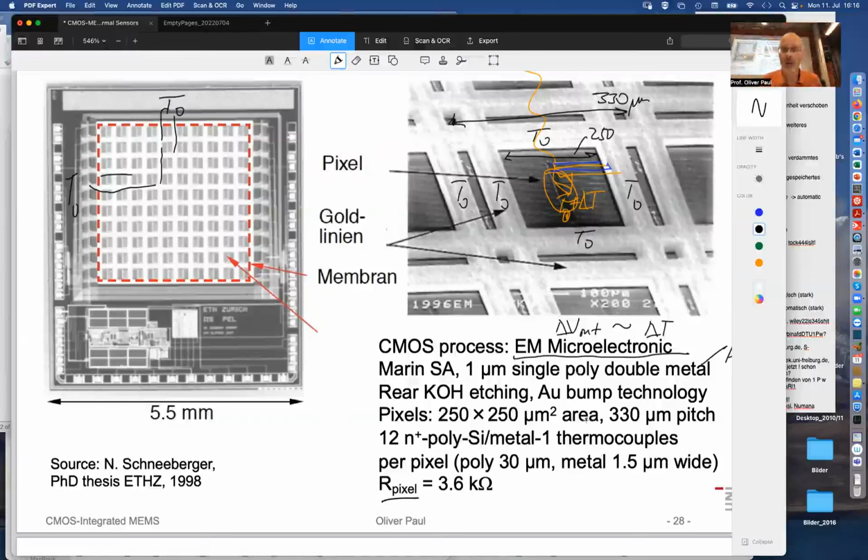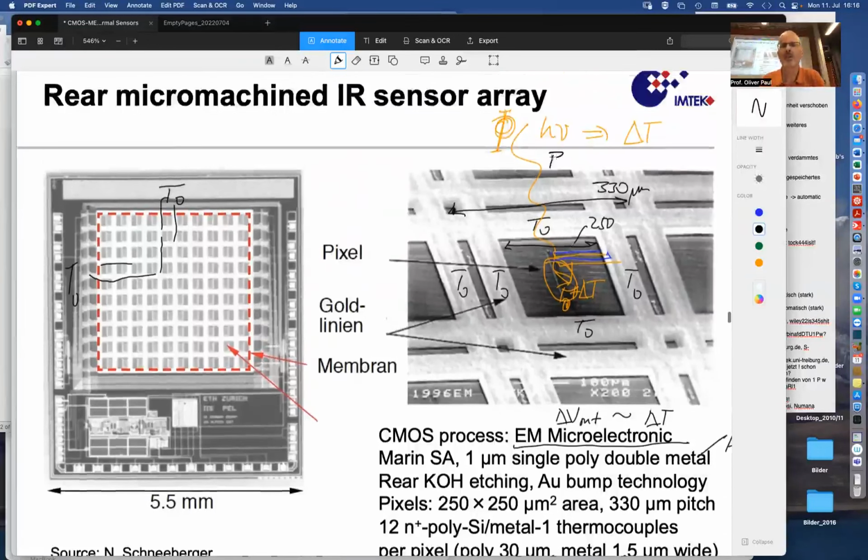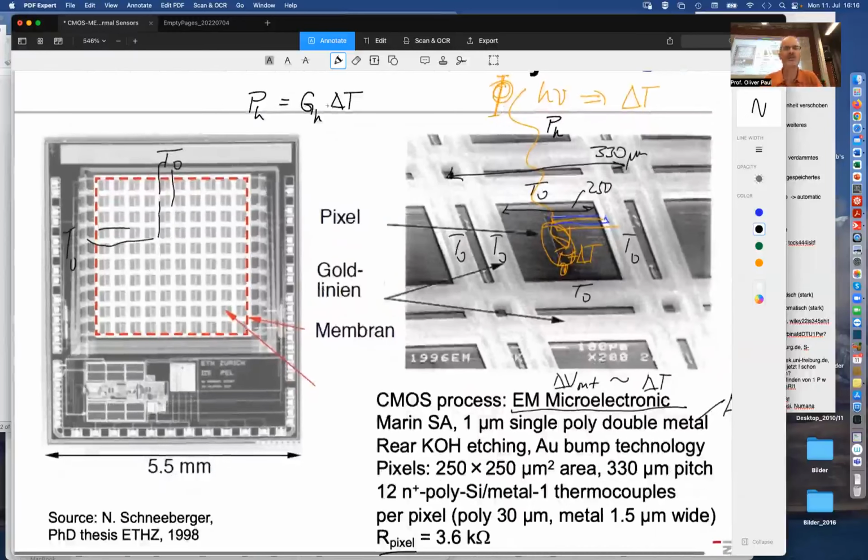And furthermore, the aluminum is also a very good thermal conductor. So whatever heat comes here, let me call this heat power, the heat power deposited in this pixel causes this delta T via heat conductance. The power H is related to delta T via the thermal conductance or heat conductance, and that heat conductance consists to a large part of aluminum if the aluminum is wide. So making this aluminum small, narrow, makes a lot of sense.